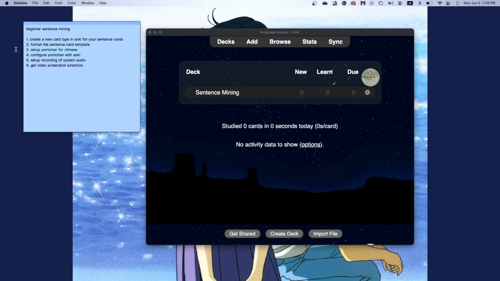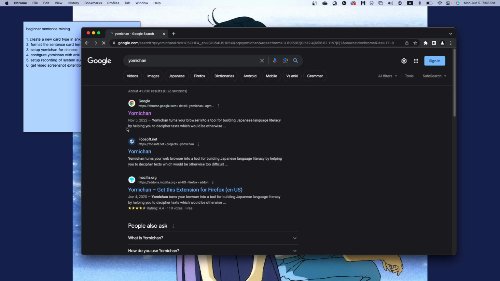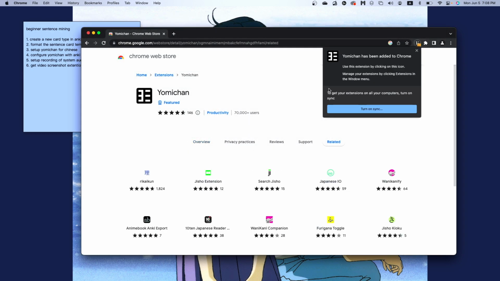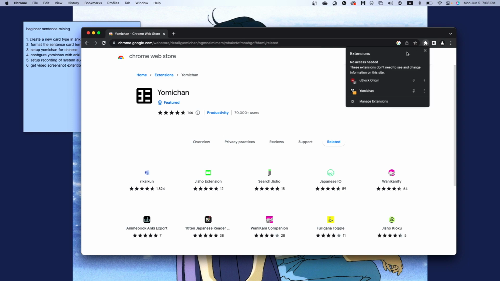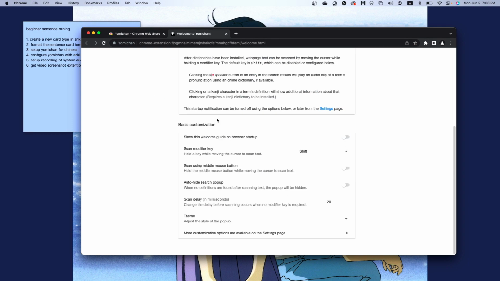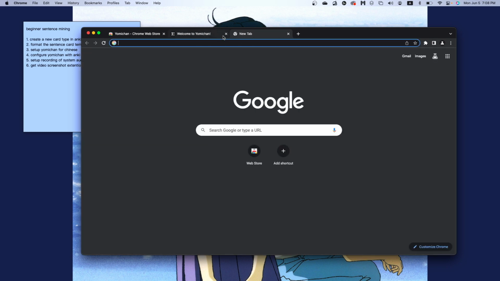Okay, so step 3 is to set up Yomichan for Chinese. So we're going to do this in Chrome. And just Google for Yomichan and install this extension. So Yomichan was designed to work with Japanese, but we're going to make it work with Chinese.